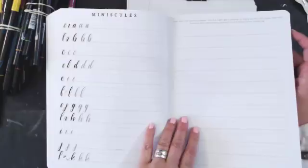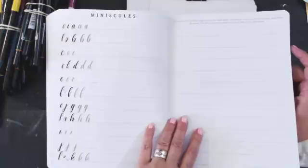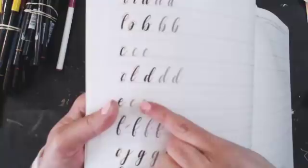Tombow website has practice sheets to print off. Oh, well, good, Jerry. I did not know that. So the Tombow website has practice sheets to print off that you can trace, go over. And she has some lighter ones here that she tells you to go over, if you want to get the strokes flowing right. That's good to know. Thanks, Jerry.